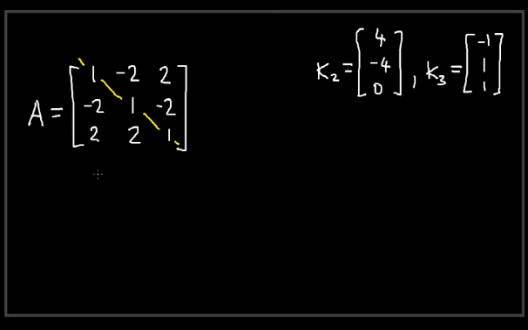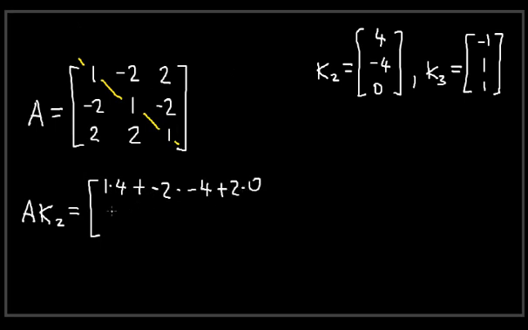both on this slide. So as before, what we want to do is to compute the value for A k2 and then compare that to k2. So the matrix A multiplied by k2 is equal to... Let us not write out the matrix and the vector separately this time. Let us just multiply them through what we've already written here. So it's going to be 1 times 4 plus minus 2 times minus 4 plus 2 times 0. That's the first entry. And then the second entry is minus 2 times 4 plus 1 times minus 4.